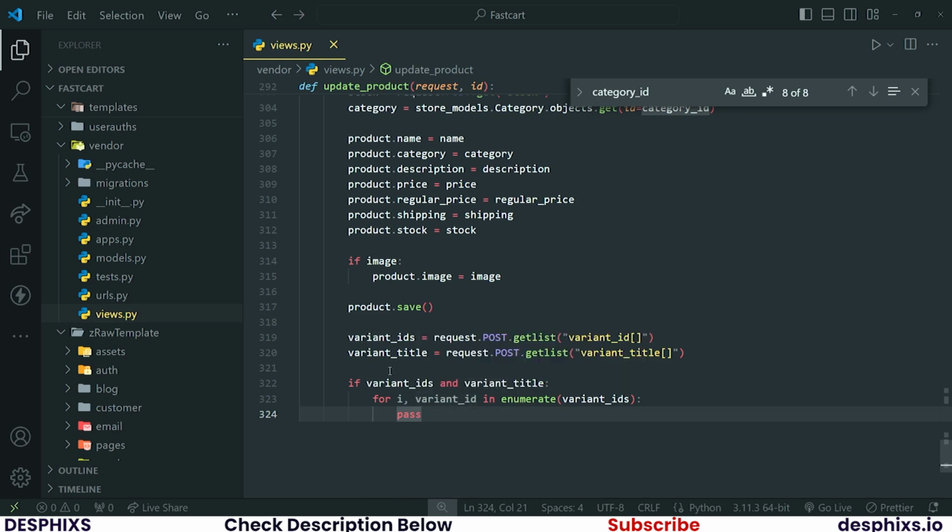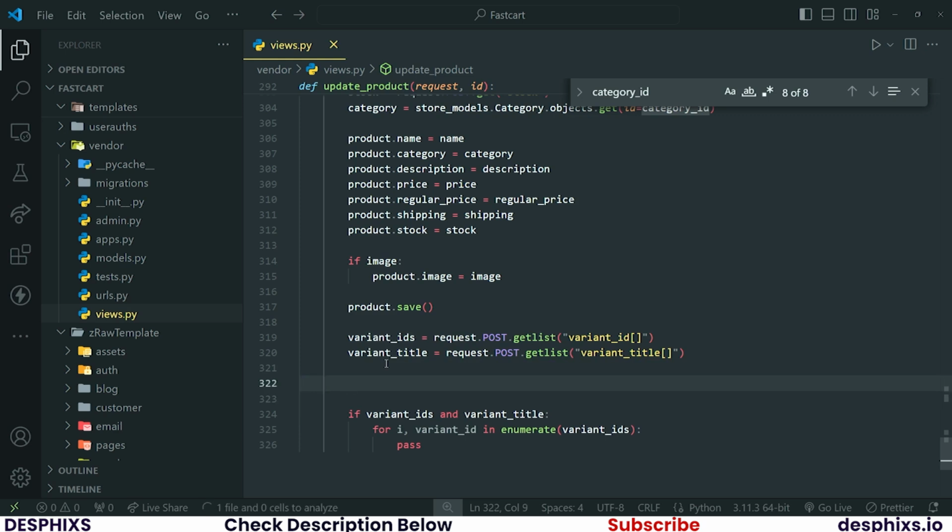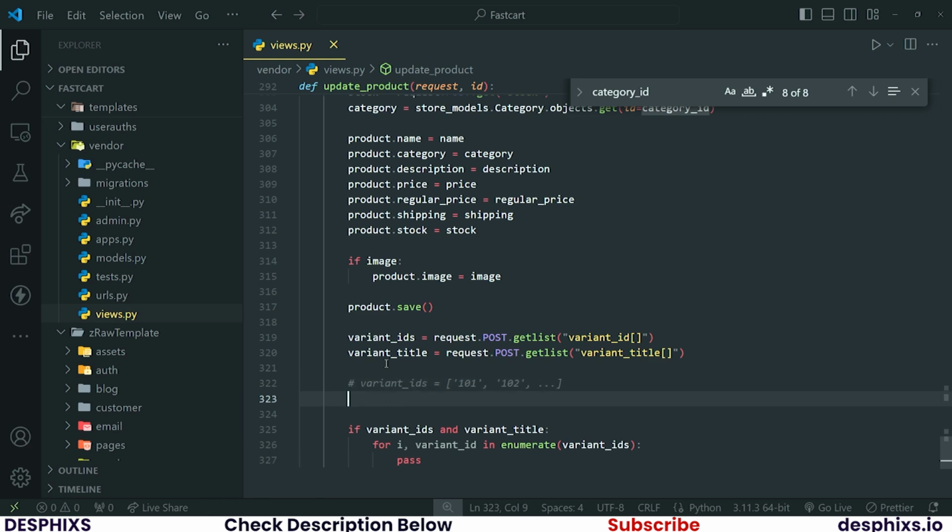What does this mean? This means that over here, remember the example that I gave with the variant IDs. Let me do that again. Variant underscore IDs is going to look something like this: 101 and 102 and so on, right? Now variant underscore titles also will look like this: small, and make sure to close that up.